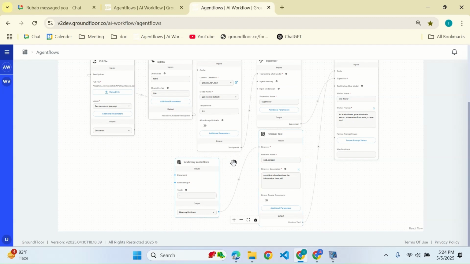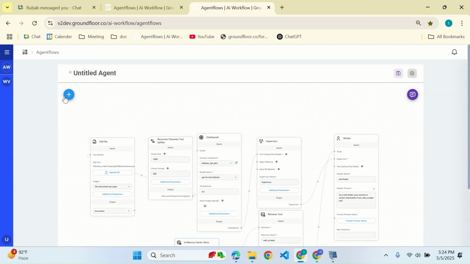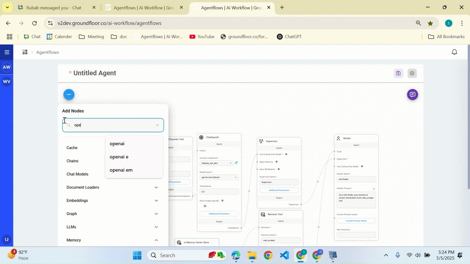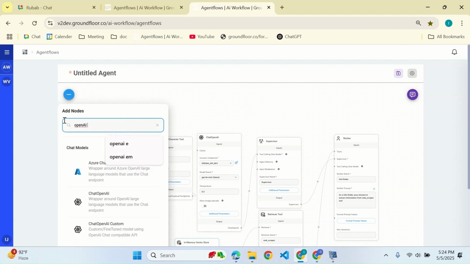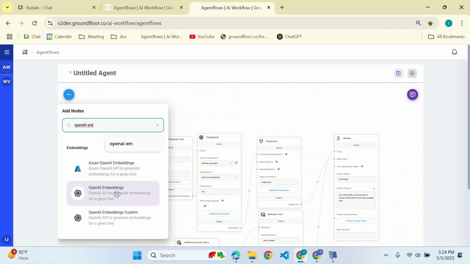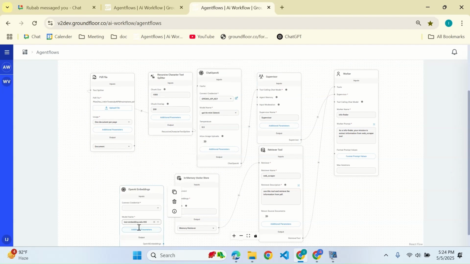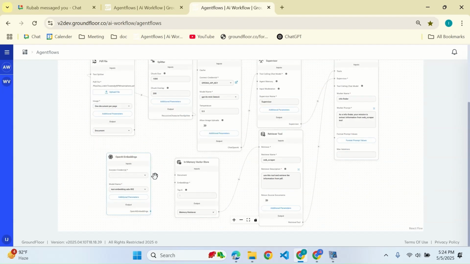For the in-memory vector store, we need OpenAI embeddings. So I search again here for OpenAI embeddings, and then connect it to the in-memory vector store.